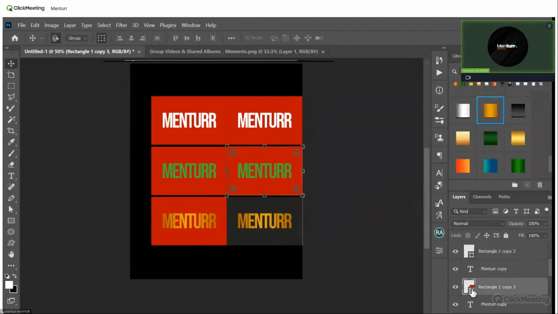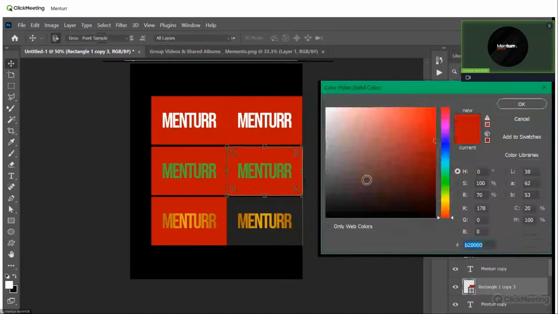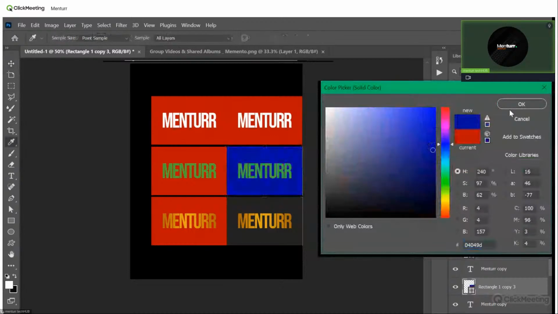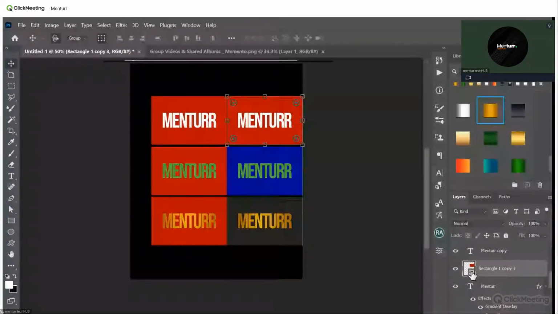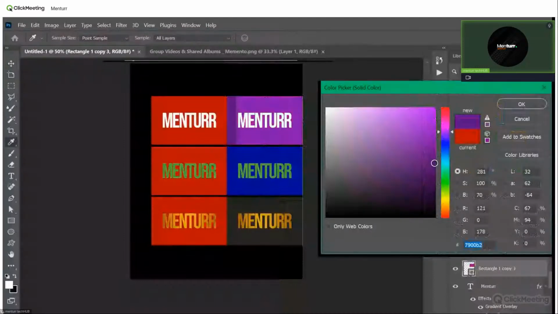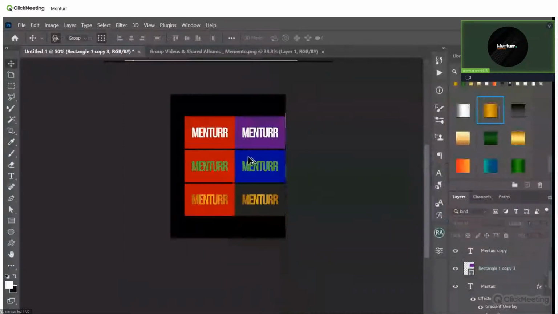Then blue, purple, blue, purple. Now this blue, purple, and black.